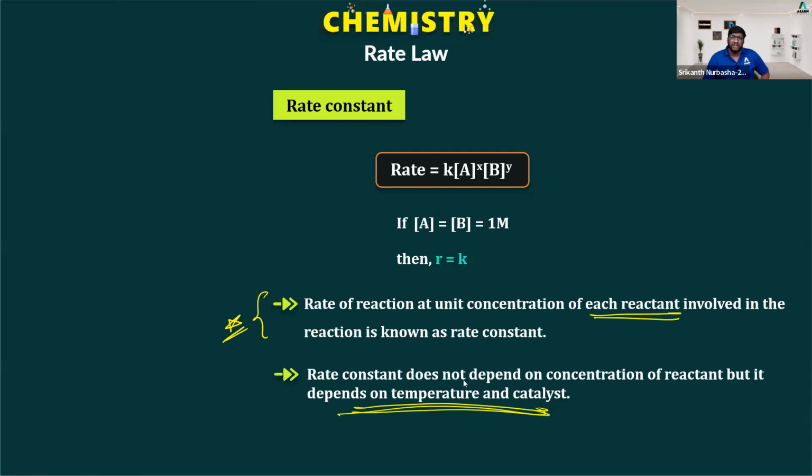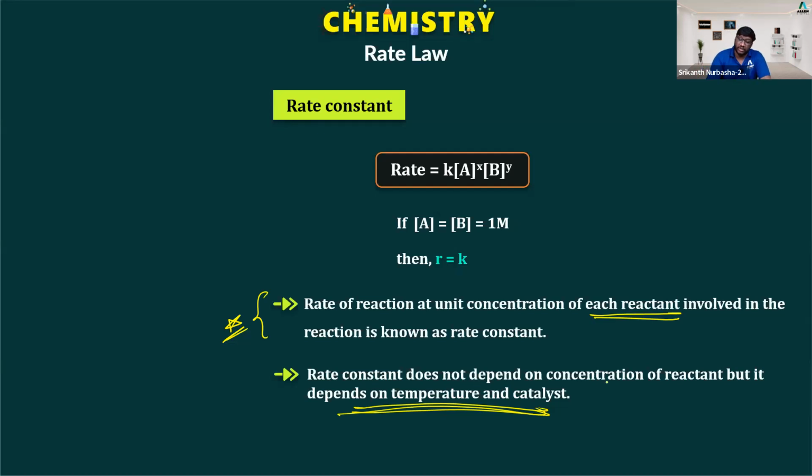Rate constant does not depend upon concentration. Imagine I take a small iron rod and I want to do the rusting of iron. Rusting of iron takes months. Imagine I have taken a very long iron rod whose concentration is very high, in terms of concentration if I talk. Although it is not logical to say iron rod in terms of concentration, it is a metallic rod. But just imagine a small iron rod and a very large iron rod. If I take a very long iron rod, will the rusting occur instantly? No. Same way, if I take A and B, two reactants, and vary their concentrations, the rate constant is not going to vary.